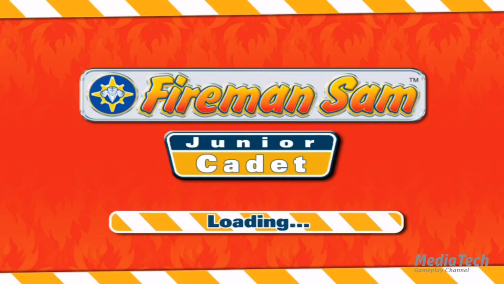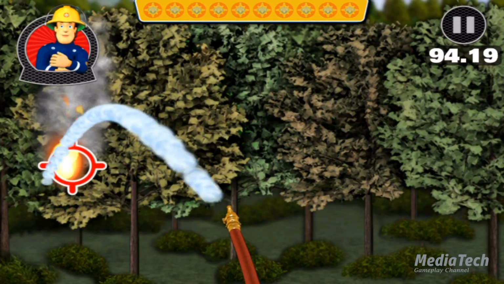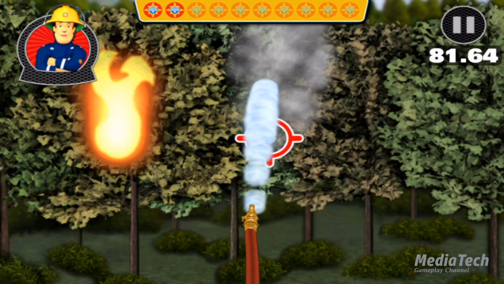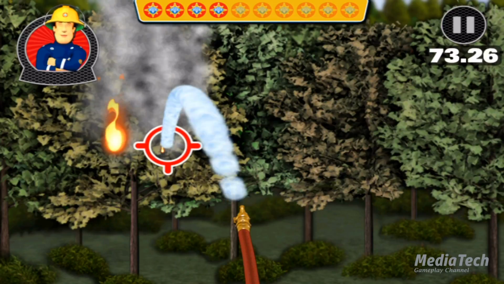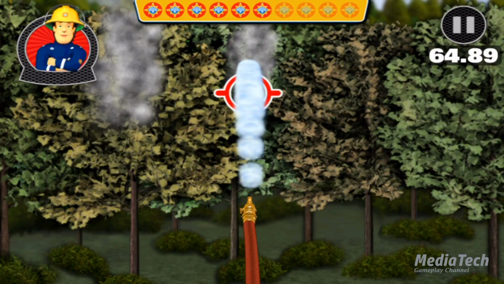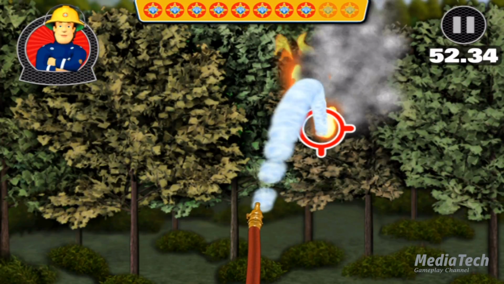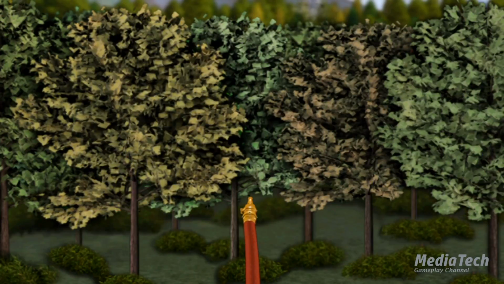Choose a card. This is it, junior cadet. Good. You've put out one of the fires. That's another fire out. Keep putting water on the fires. Good. You've put out one of the fires. That's another fire out. Keep putting water on the fires. Keep going! You're doing all right! The fire is out! Well done! You've won another sticker! Excellent work!